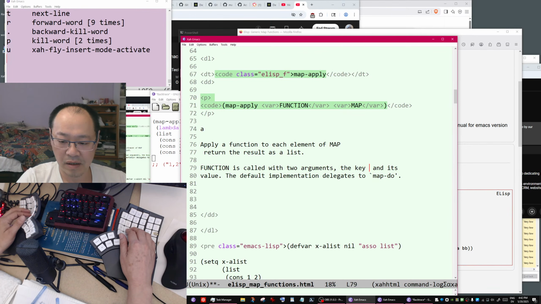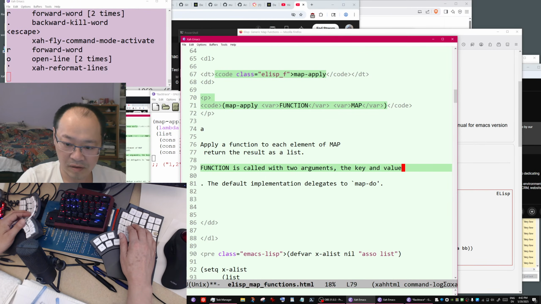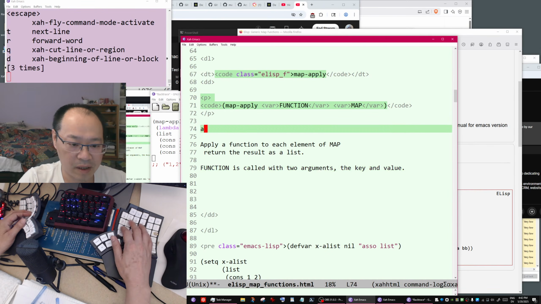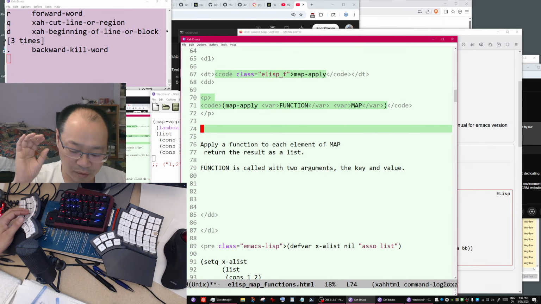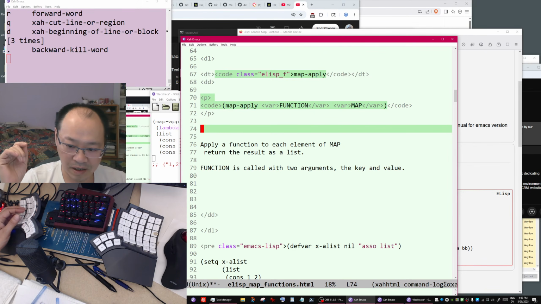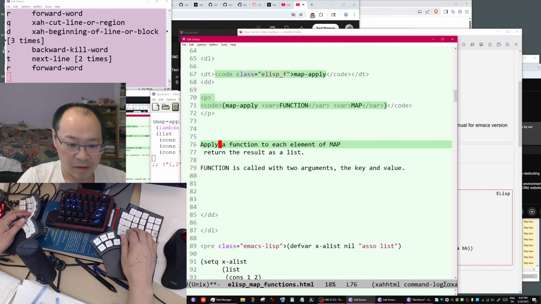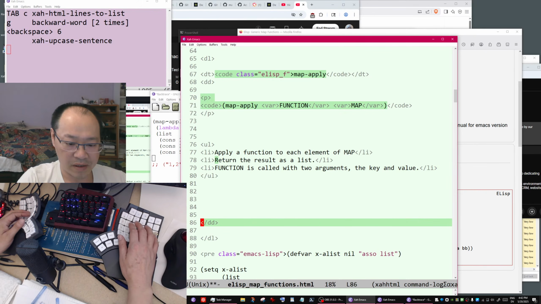The default implementation, I don't care about that, because I want to cover the mathematical properties. How it is implemented is another issue. Okay, basically it would be something like that.